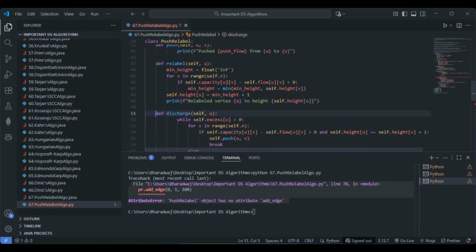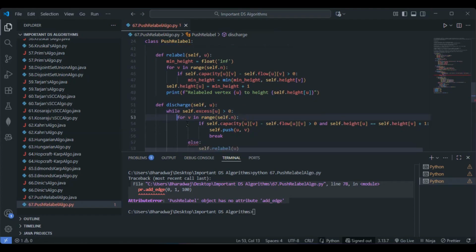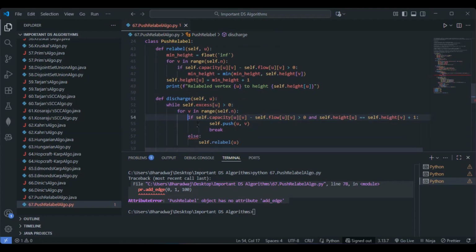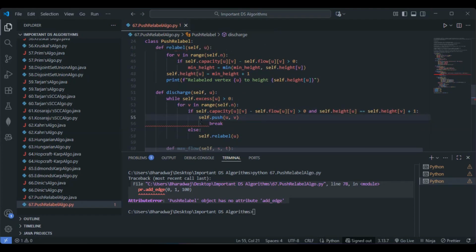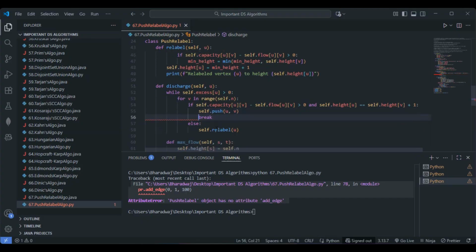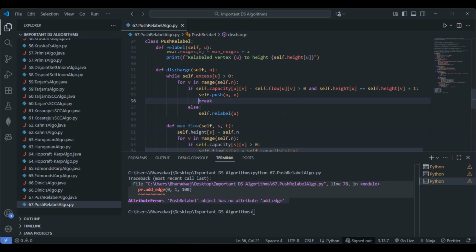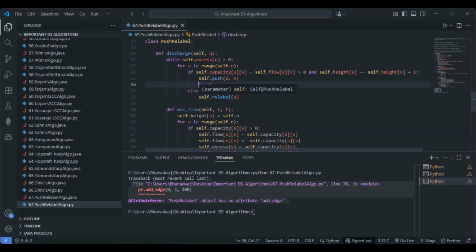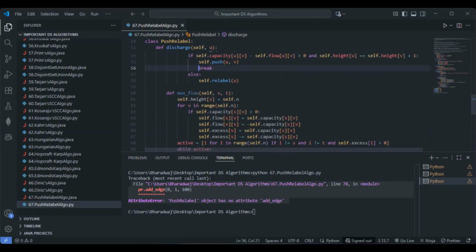Let me remove this one. Let it be here itself. Else, I think the else has to be within the same if, right? So this is fine. Now this is fine.